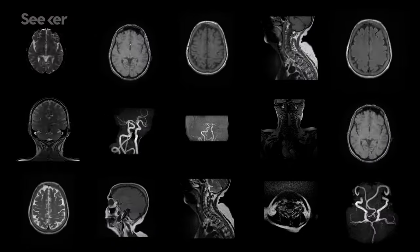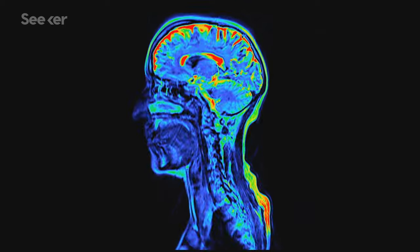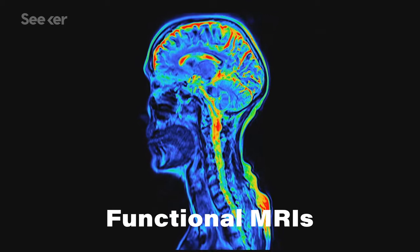Well, it is a little more advanced than that these days, because doctors are able to map brain activity before surgery using something called functional MRIs, which lets them go into surgery with highly specific information about that patient's individual brain. This is actually what they did for the violinist's tumor. But fMRIs are not a perfect solution because they don't get the clearest picture of what's going on to begin with.